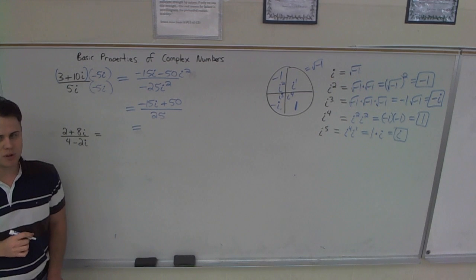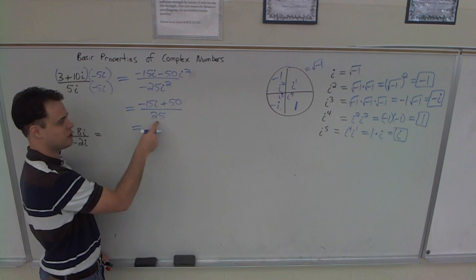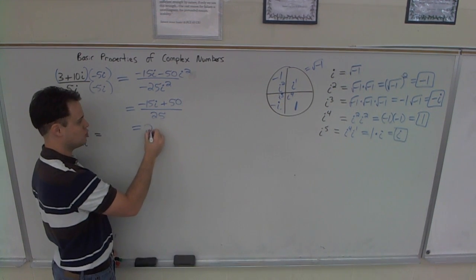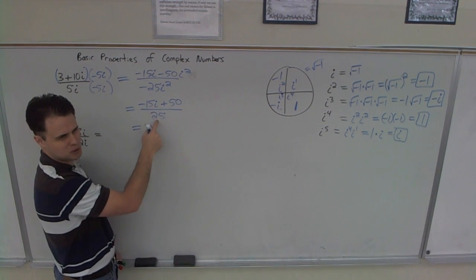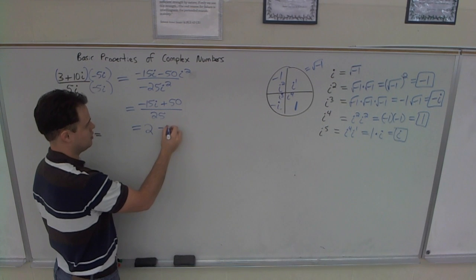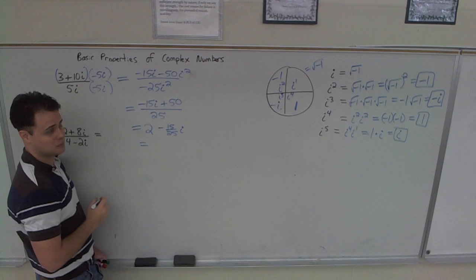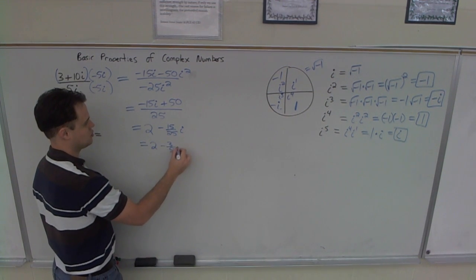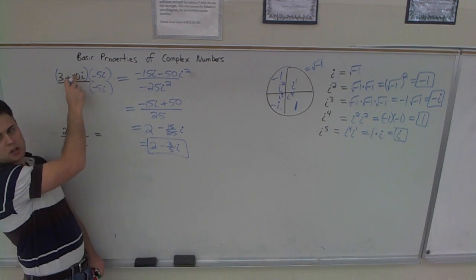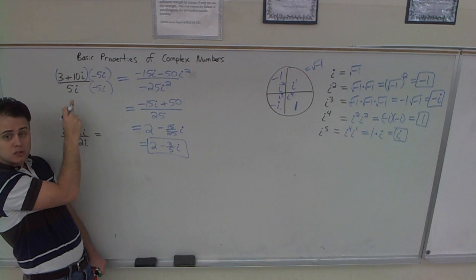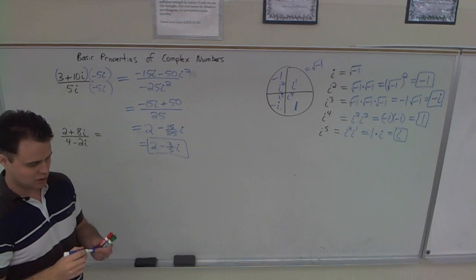That's really just a complex number in disguise. You're done if you see it. What's 50 over 25? 2. There's the real part. What's 15 over 25? Well, we might not be sure, so we can just write it down. It's negative, right? Negative 15 over 25i. You see the a plus bi? There it is. So it's 2 really minus 3/5 i. A plus bi. One complex number divided by another complex number, as you can see here in black, is that answer. Okay? That's the way all your problems should work.